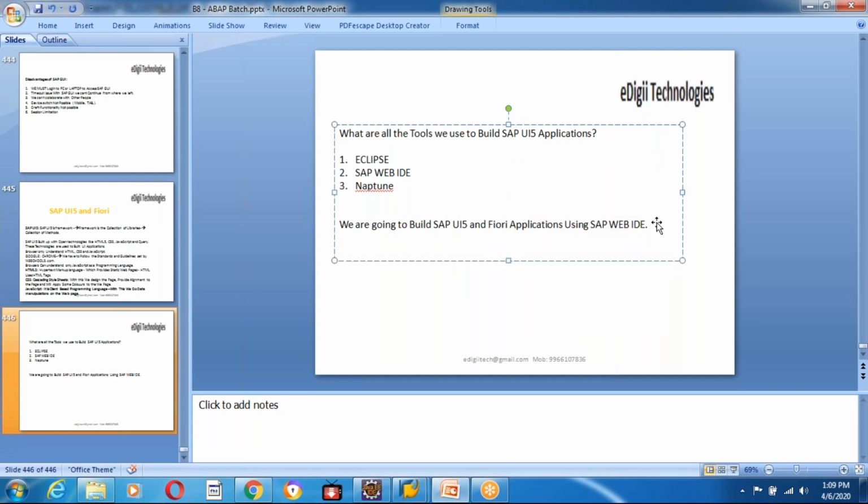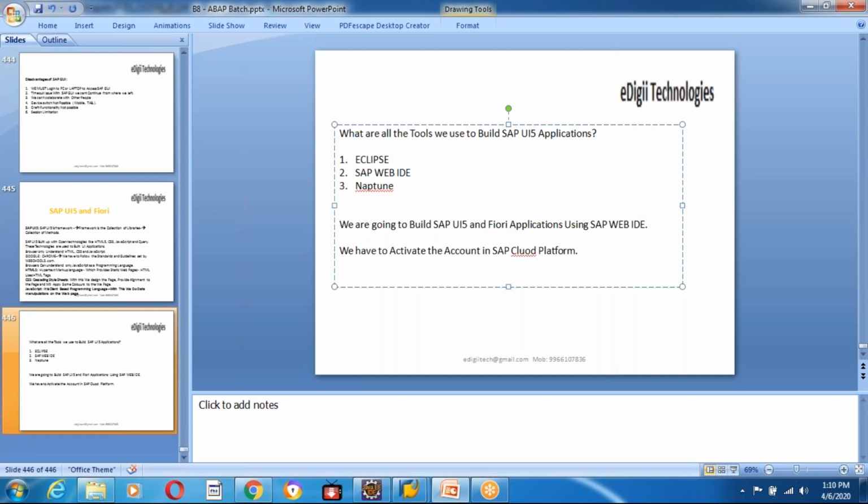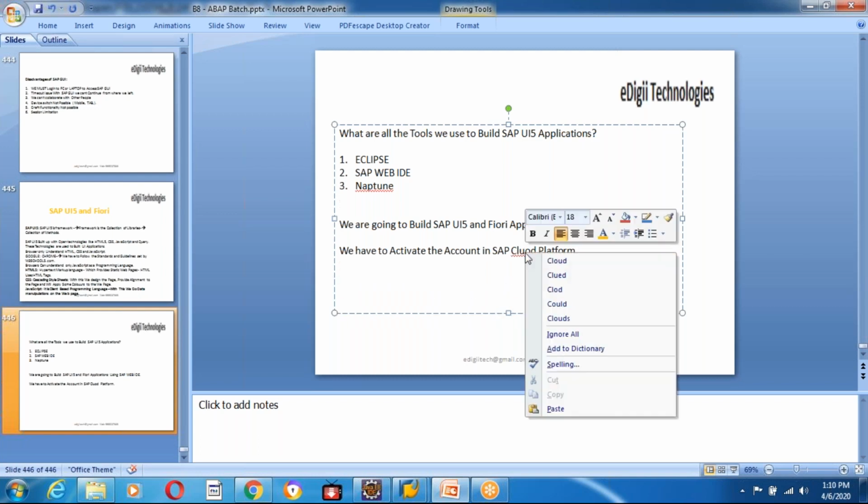If you want to access the SAP Web IDE, we have to activate the account in SAP Cloud Platform. In SAP Cloud Platform, we have to activate the account, guys.